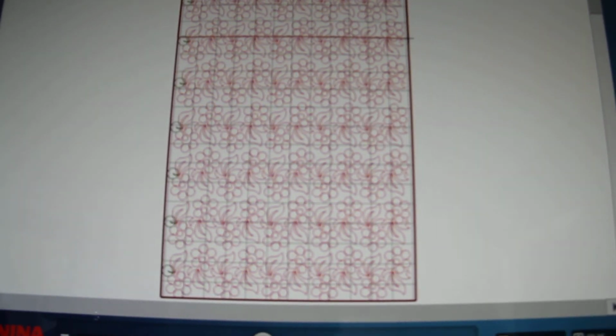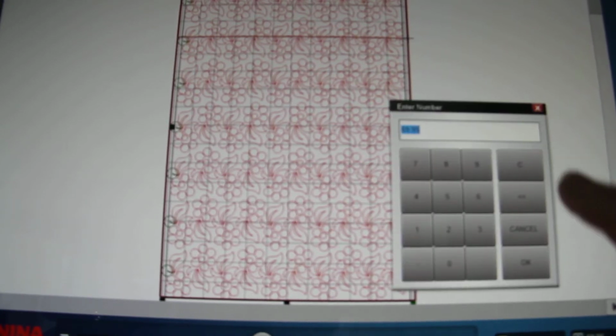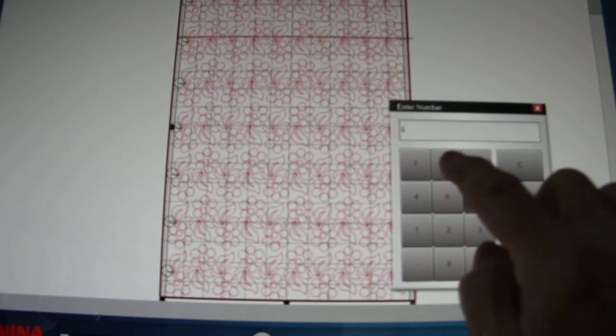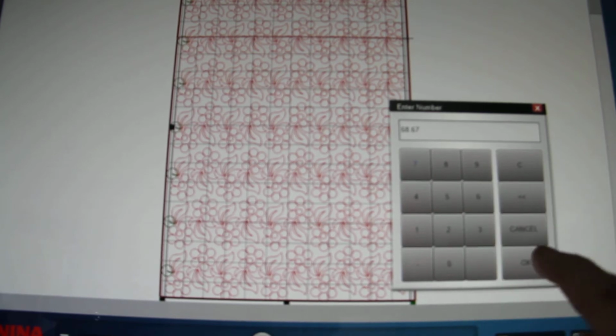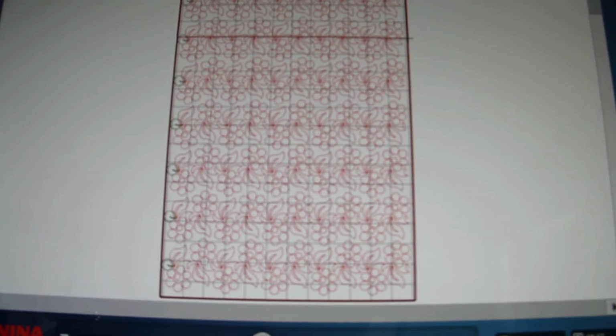So now we're going to select it again. And now the size we need it to be is 47 by 68.67. So I'm going to take off aspect ratio, and I'm going to leave the 47 alone because it's already where we want it. And we're going to go to 68.67 for the width and apply that. So it just slightly skewed it a little bit so that it'll fit perfectly into the design area.